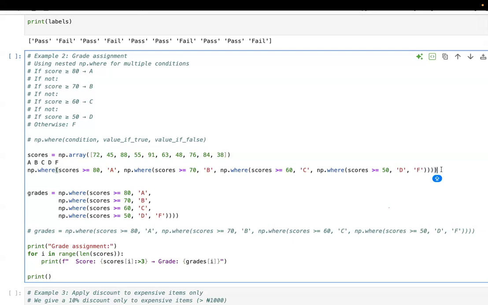So let me just say this. Imagine we had A, B, C, D, E, F. My question is, how many np.where do you think we are going to have? You can just drop your answers in the chat. Here you can see is A, B, C, D, F. Imagine it was grade A, B, C, D, E, F. That's 6. So my question is, how many np.where do you think we are going to have? Just drop the answers in the chat.